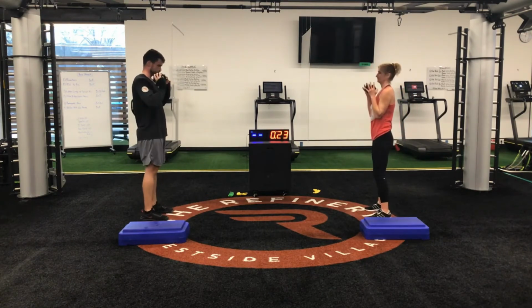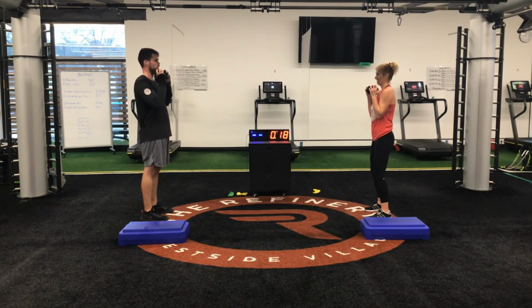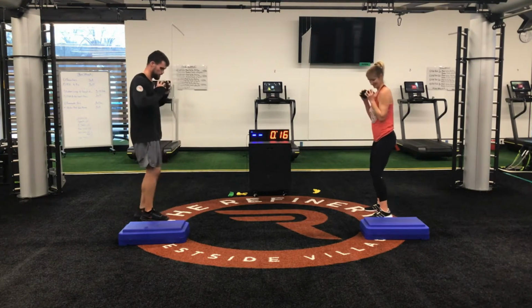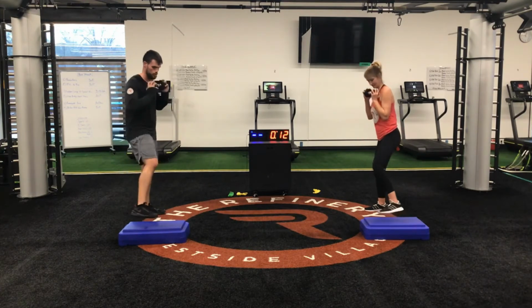Next, you have that dumbbell curl into a lateral lunge. So start with that dumbbell at chest height, dropping it down into a full curl. Then from there, stepping out to the side, going into your elevated lateral lunge.